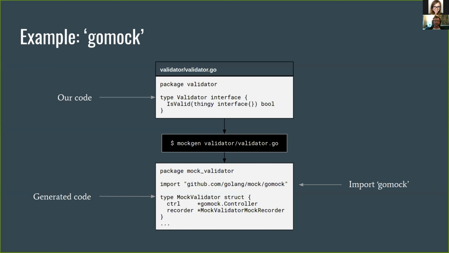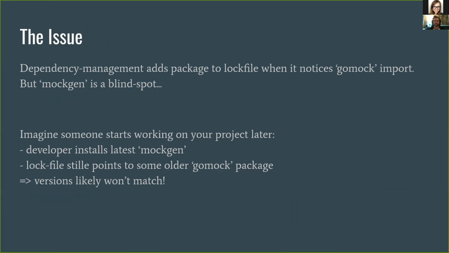So as soon as we add the generated code to our repository, our dependency management will pick up the import statement, and then it will lock the gomock version to whatever is the best fit that your dependency management decides. So, okay, now as said again, mockgen is a blind spot that is not managed.